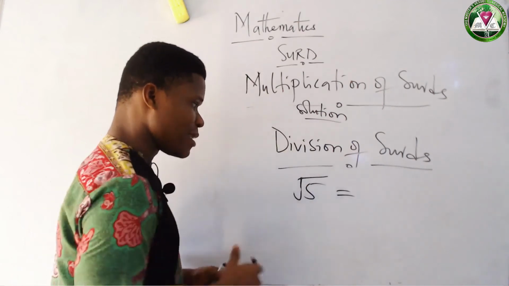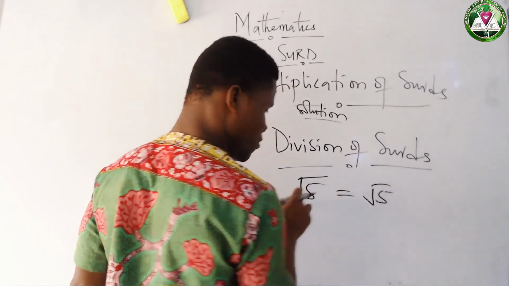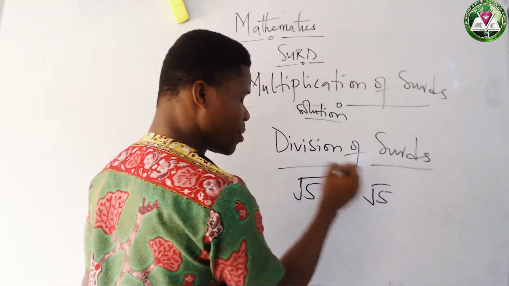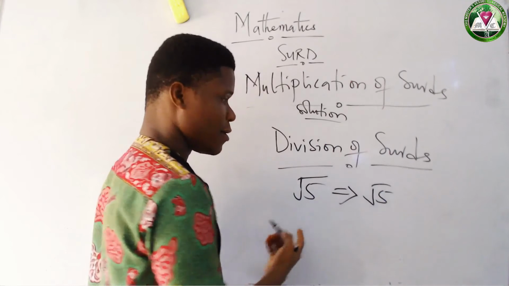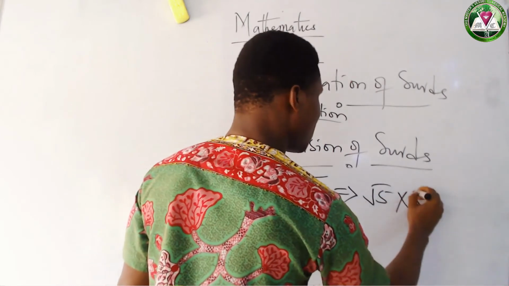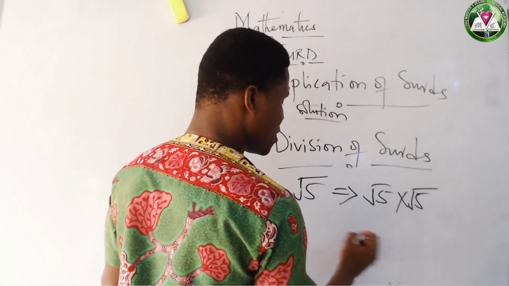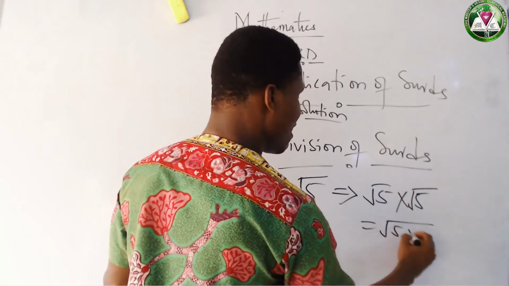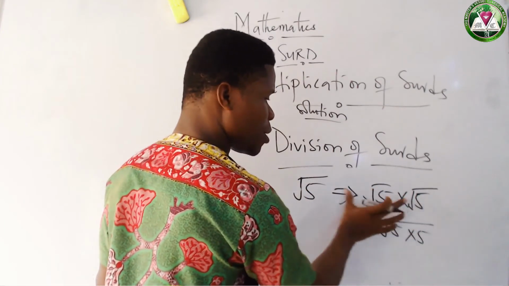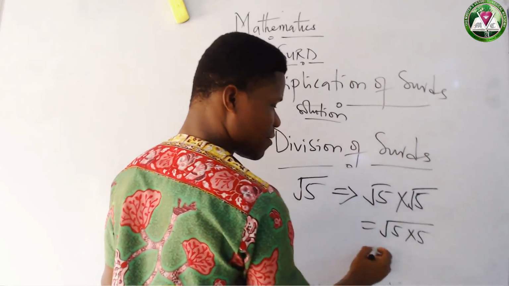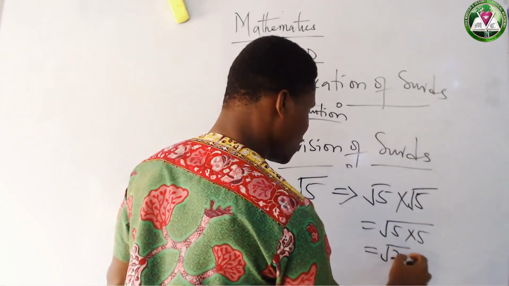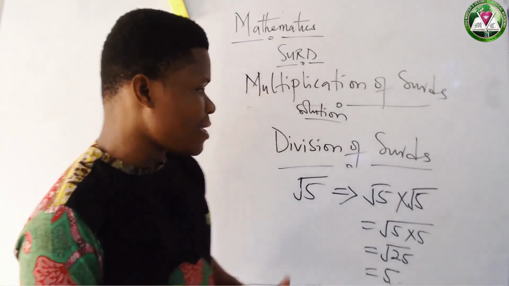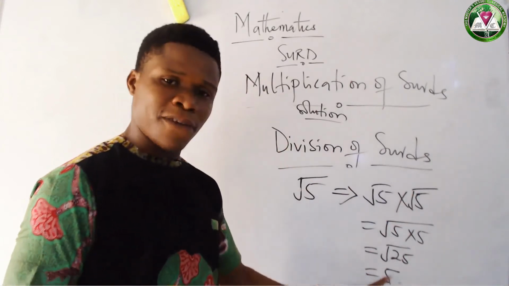If I want to rationalize this, this will be root 5, this root 5, times, that's in rationalization, not like it's equal to, it's not equal to it anyway. But if I want to rationalize it, that root 5 will multiply itself. By so doing, this particular solving will give me root of 5 times 5. Put them in one particular root, then 5 times 5, which will give us root of what? 25. And what is the root of 25? 5. So you can see that by doing this, the root disappears and the 5 is the only thing remaining.